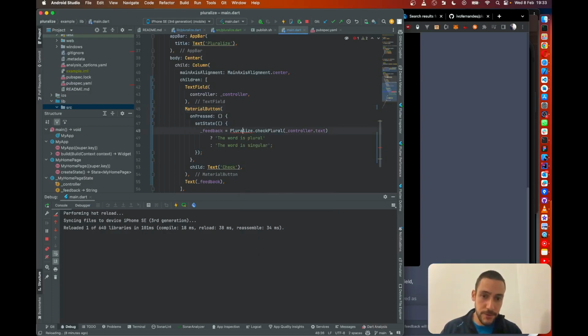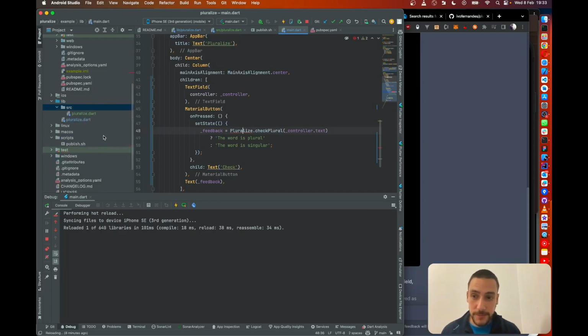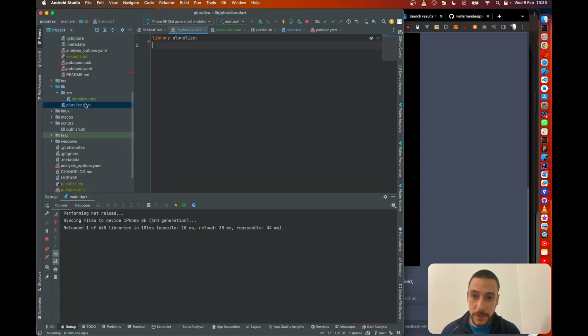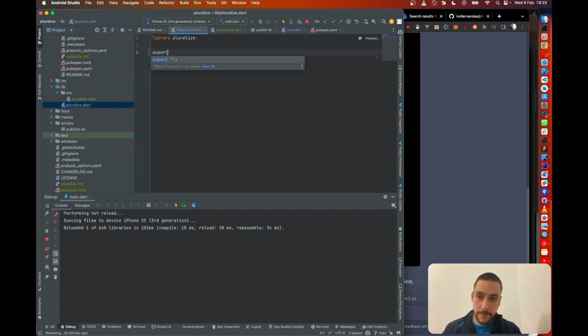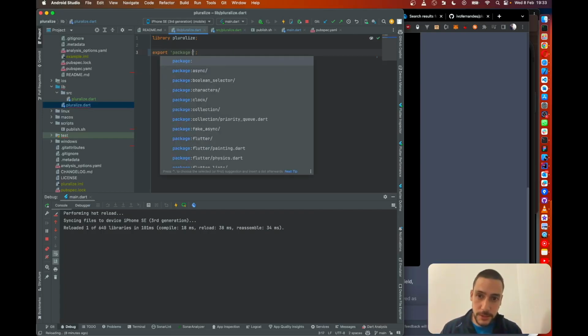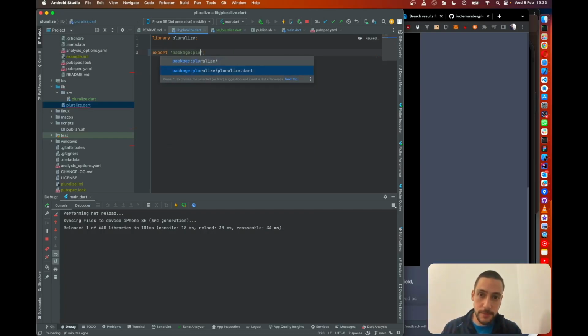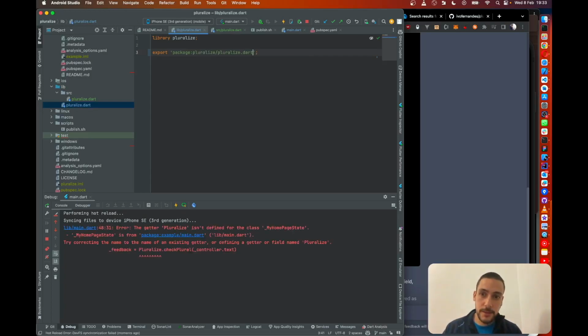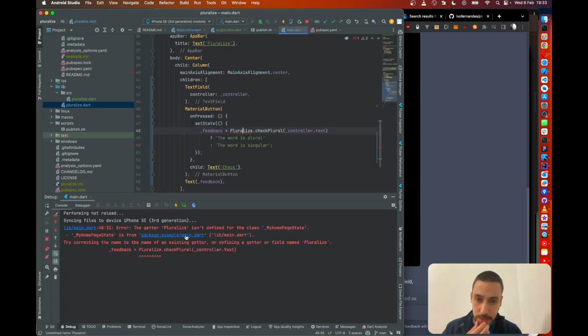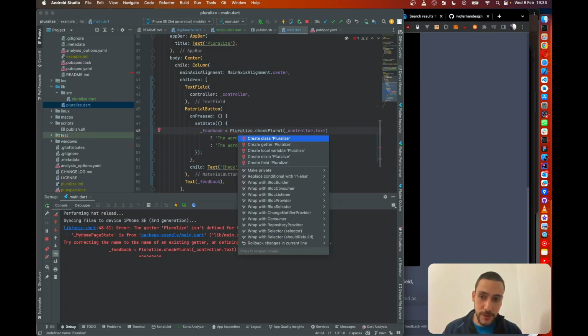And the pluralize, it's not getting exported. That's the problem. So we need to come here and export package pluralize, pluralize.dart. That's great. Okay. And now it should find right here.